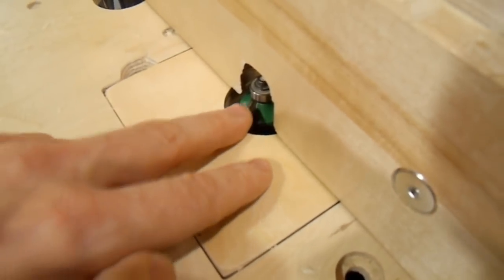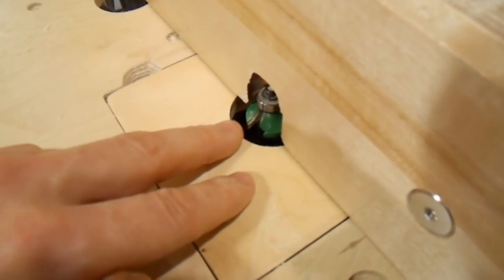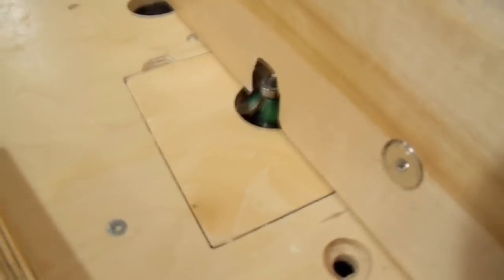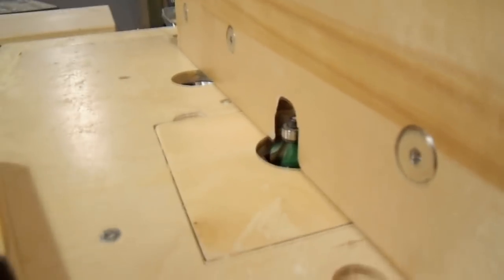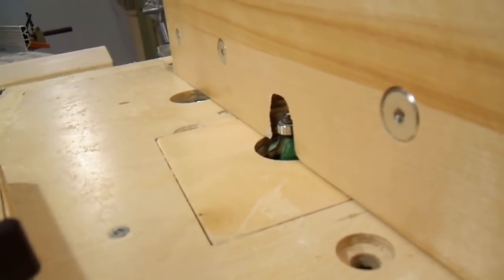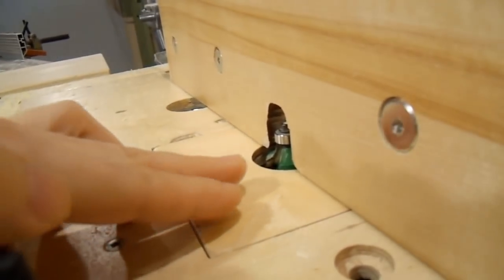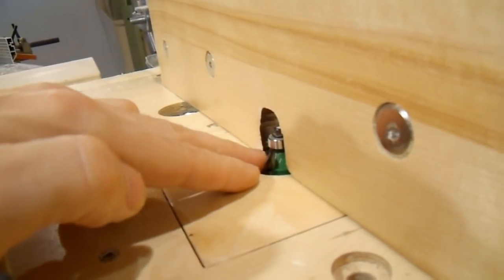I've got a quarter inch round over bit in here which would potentially cut dowels of a half inch diameter. But I want to cut 3/8 inch dowels. But this is actually just perfect because I don't want to cut away all the way into my dowel. I just want to cut the corner off. And if that corner is rounded that's better than octagonal.